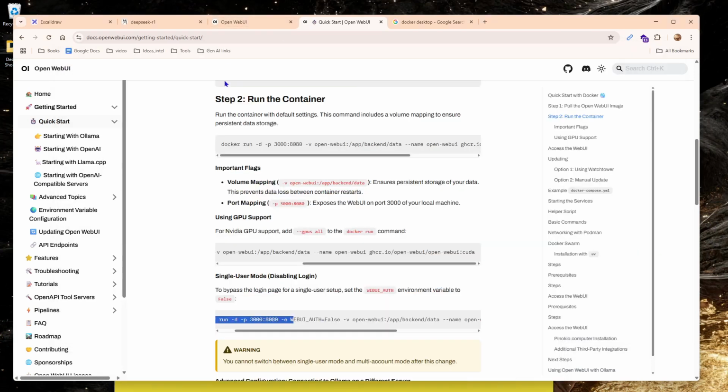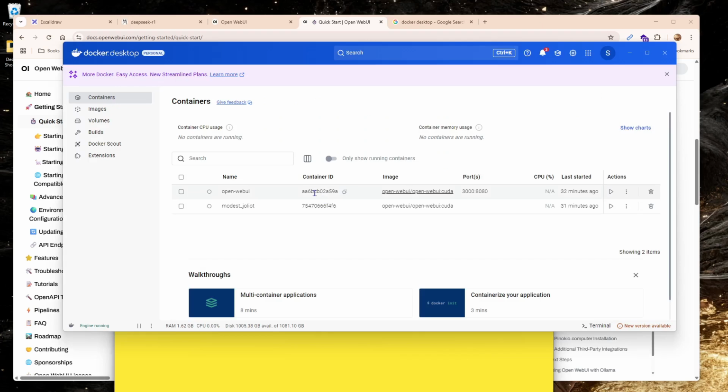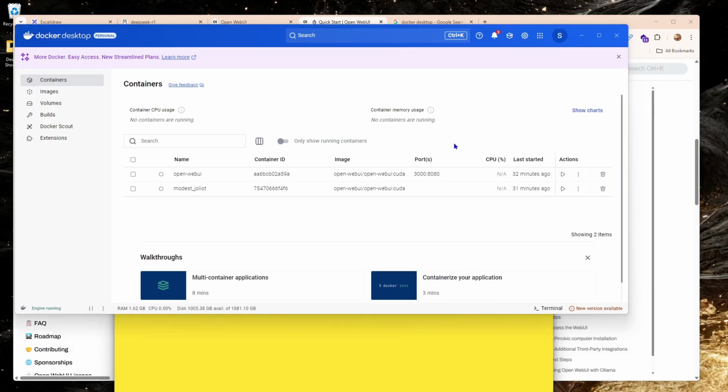Just copy this line or this line, whichever is the case for you, and it should work fine. It should take some time because it will download the Docker image, the Docker containers, all the images inside the container and everything, but it should work directly. Okay, then you open this Docker Desktop, and it's very easy. Now you don't need this. You can directly start the container from here as well. And yeah, it's running.